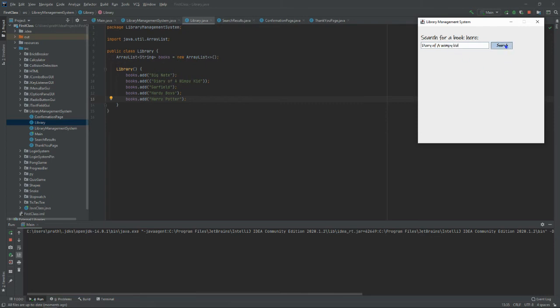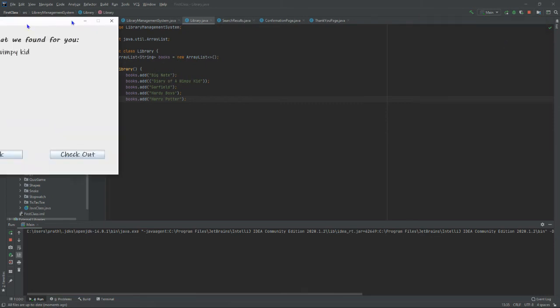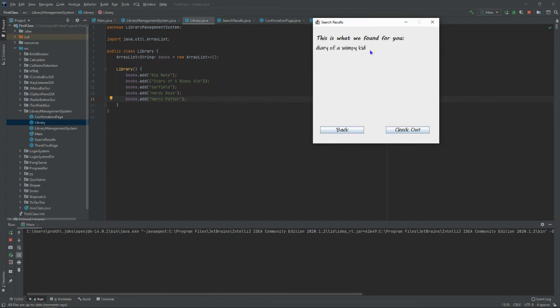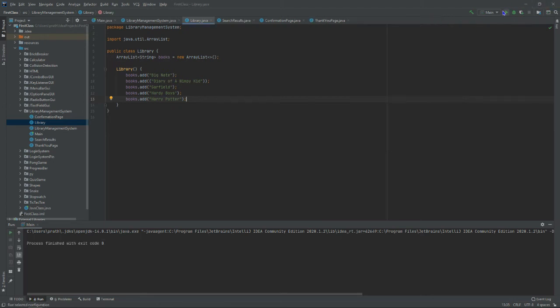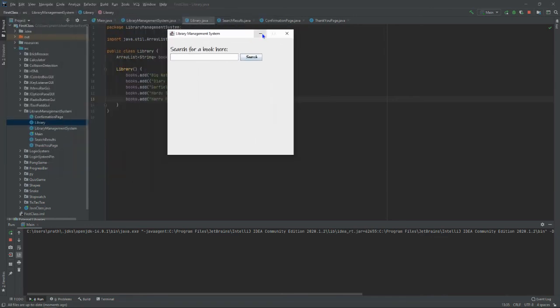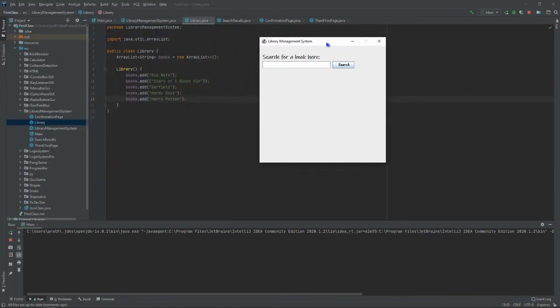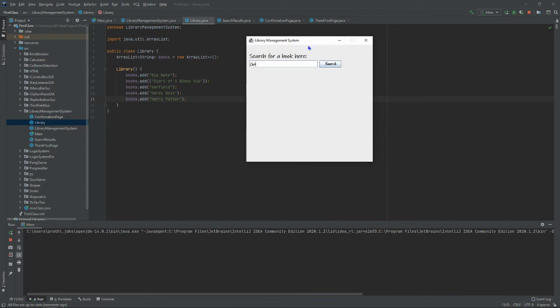Capitalization can be anything because we did everything to lowercase, so that's why it's showing up in lowercase there. But yeah, this is what we found for you. Let's try out Garfield. I mean, anything should work. If three of them work, they probably all work. So Garfield, search. Could not find anything for you.